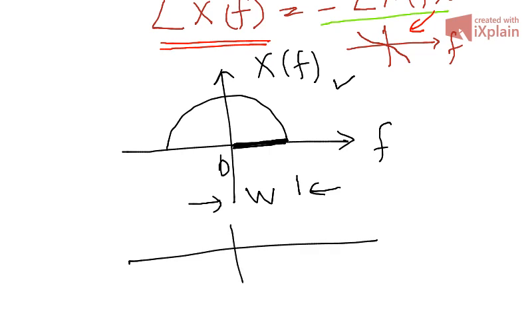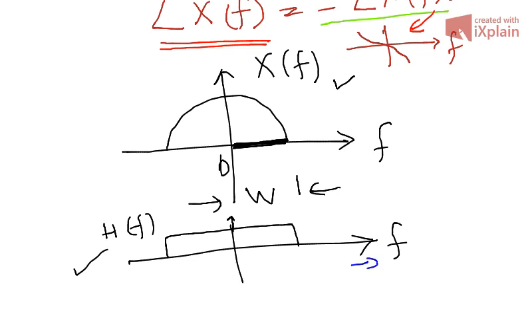If you have a low pass filter with this filter response h of f, your low pass signal passes through the low pass filter. Now if you have a signal which is in a higher band, this low pass filter would block it, right? So the term low pass, or we say low pass or baseband signal, this term is used for a signal which has lower frequency content. These are the components of this signal.